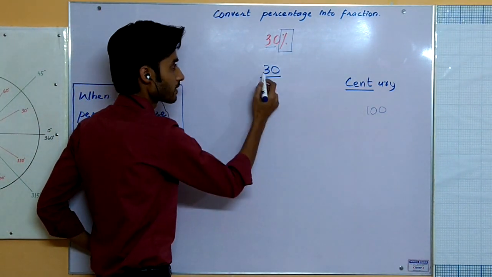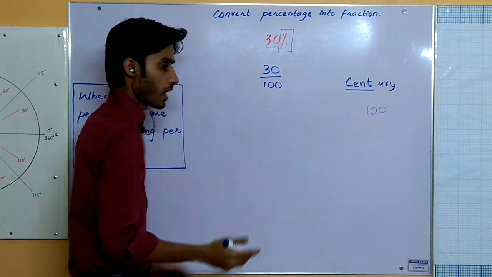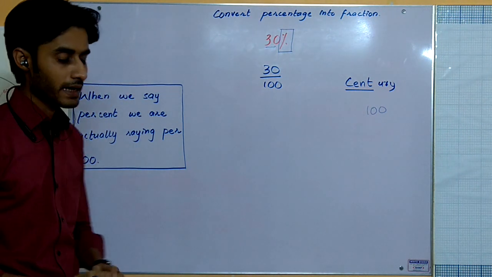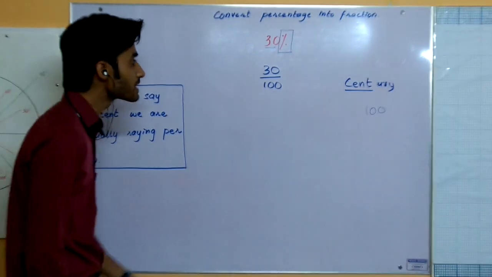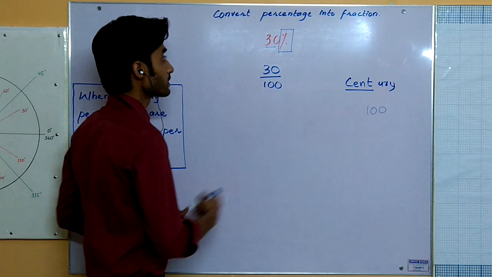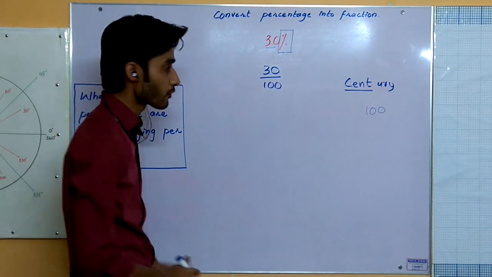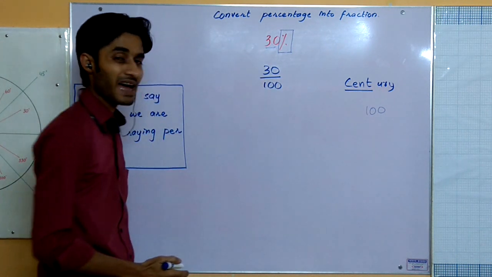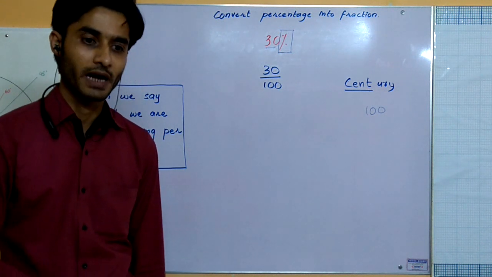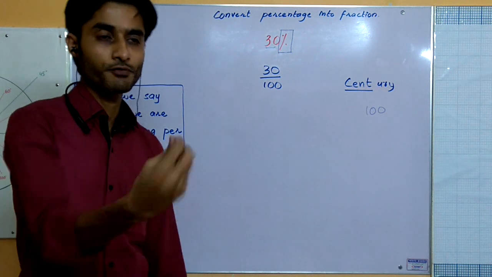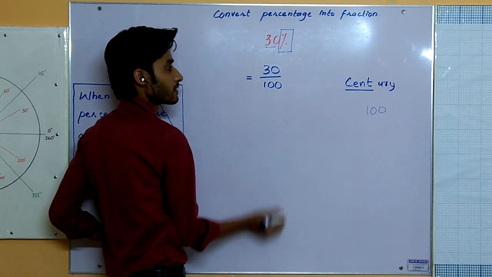So 30%. What does cent mean? 100. I now hope that you will remember when I say 30% and I ask you to convert it into a fraction, what are you supposed to do? You're only supposed to divide it by 100, because this percent itself is telling you 30%, 30 upon 100. This is now a fraction already. This fraction is not in the simplest form, but at least it's a fraction. I have converted a percentage successfully into a fraction. Now I will need to make sure that I write it in the simplest form.